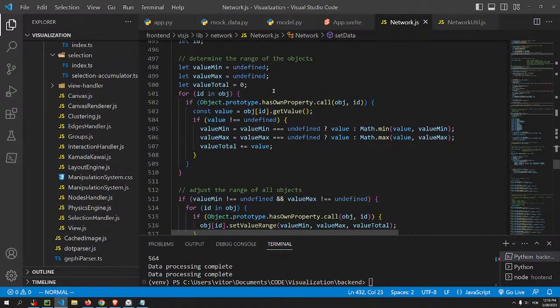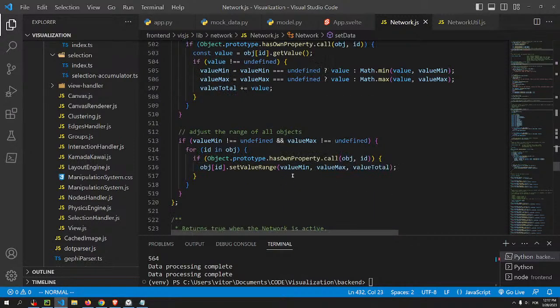So connecting all the logic of the data, both on the back end and on the front end, is the challenge. Because I have to synchronize the passing of the data from the file here to the server, to the front end, and then from that data, create the graph.